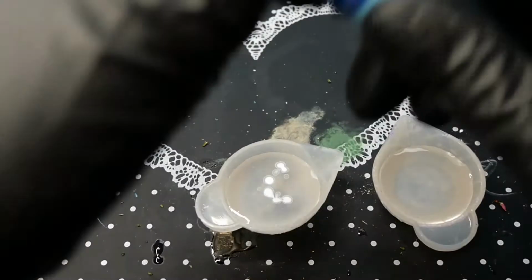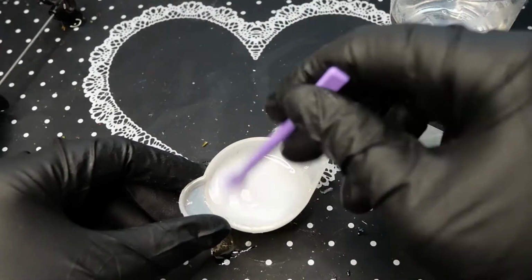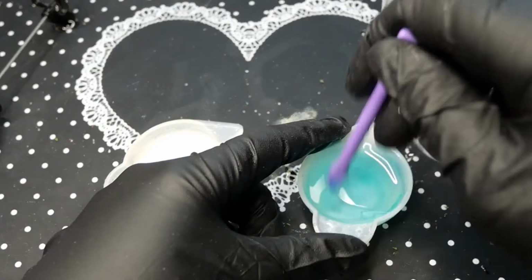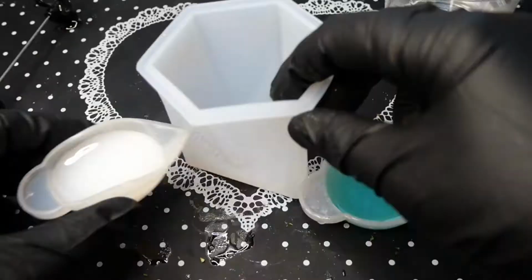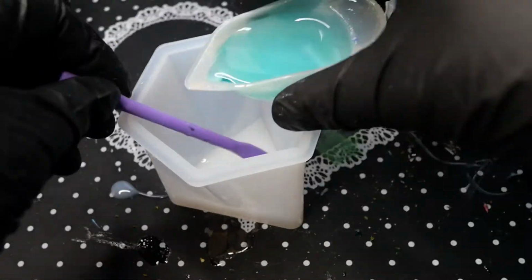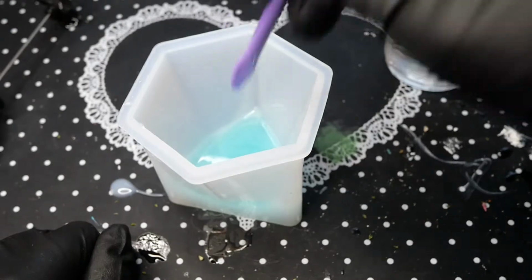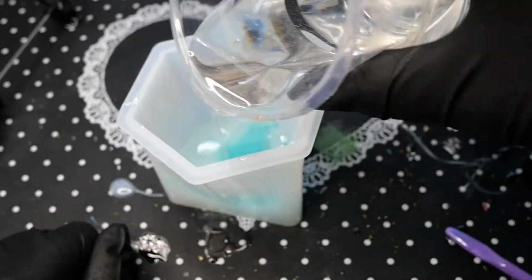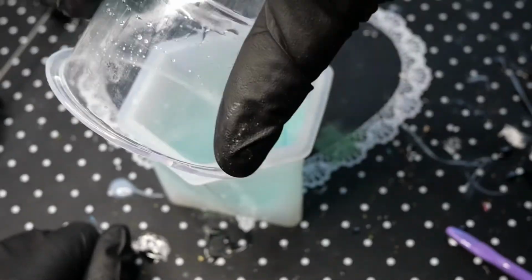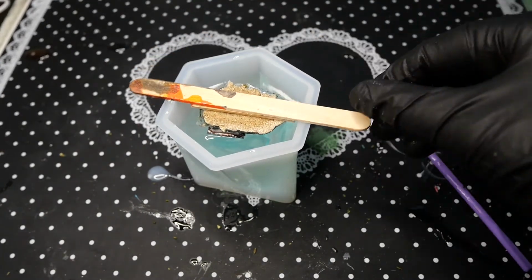And now that I've finished my building, I can finally start with my two-part resin. And I'm using Sophie and Toffee's 3-in-1 resin. And I'm just using a tiny bit of pigments for some amount of the resin to fill up the mold in the top to get some nice swirly effect. I'm starting with some white, and then I'm adding the blue in, and then I carefully top it off with the clear resin so only the top of the piece will have some of the swirls of white and blue to make a really nice sky and cloud effect.